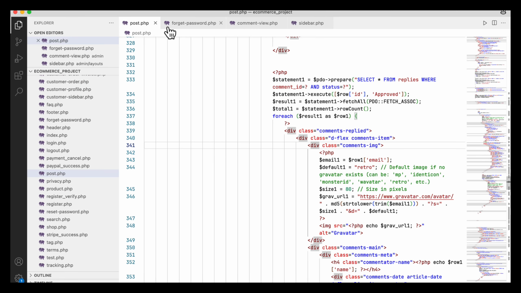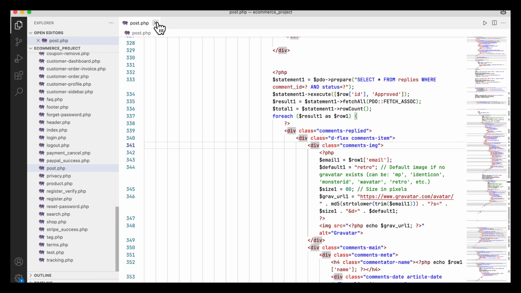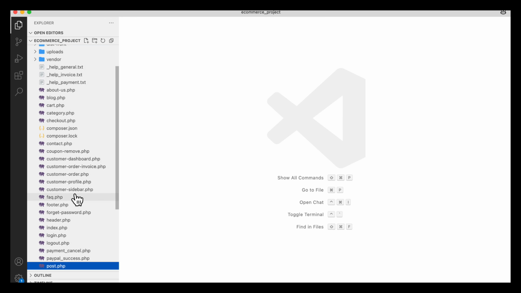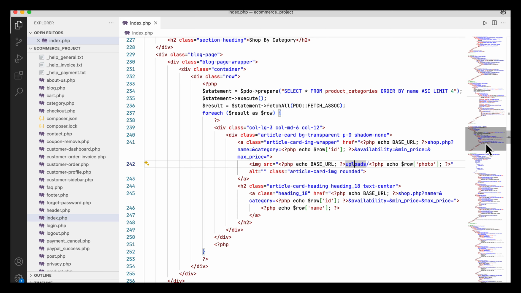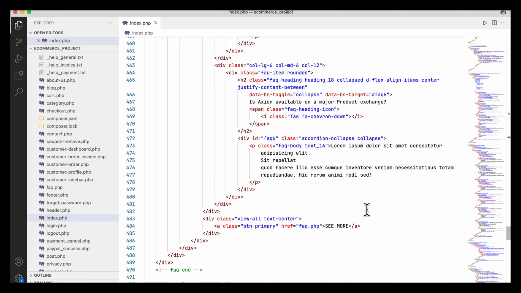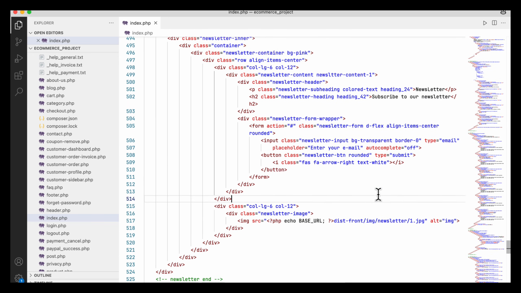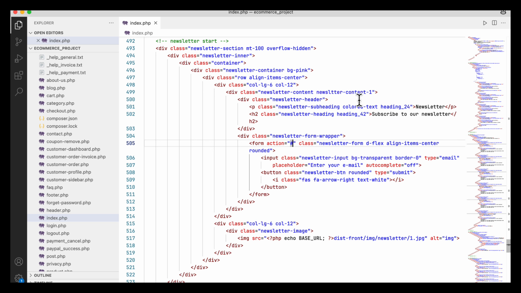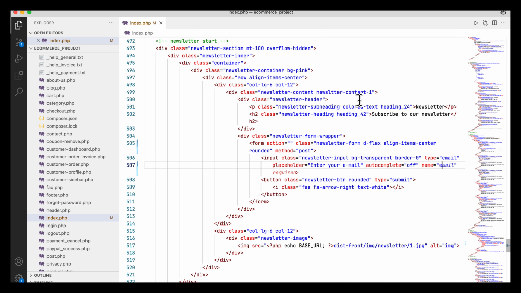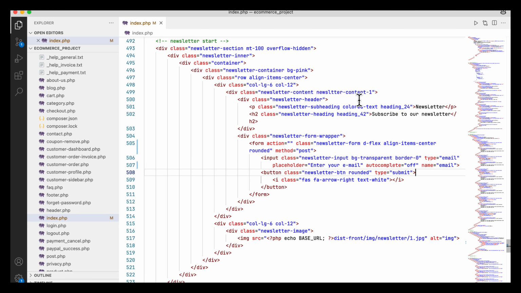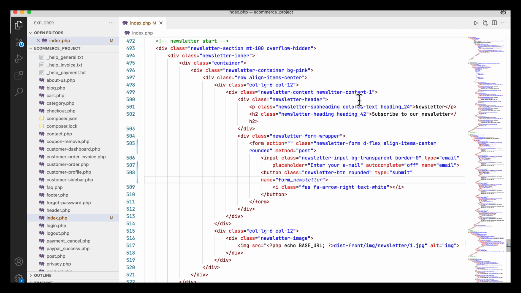Now I am going to check it. I am going to close all the things for now. So I am going to the front end and home page. The subscriber option is at the bottom, so I am going to the bottom section, and this is the subscriber option. Here you see this is the image, it is okay. The form is given here, so I will work with the form. Here I am going to write method post, and in the case of subscriber, type etc. is given. Here I will give the email, name equal to email, and then there will be a button type submit, and here name equal to form newsletter.